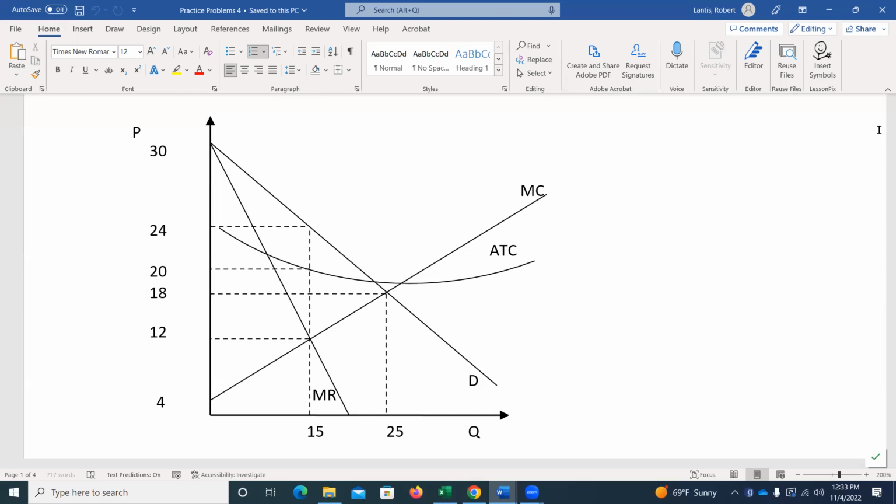In practice, maybe I want to keep a little bit above it to have a buffer, but that's the last price I can set to keep that monopolist in the industry. And I haven't completely reduced deadweight loss, but I have minimized it. Can't completely eliminate it, but I can minimize it.